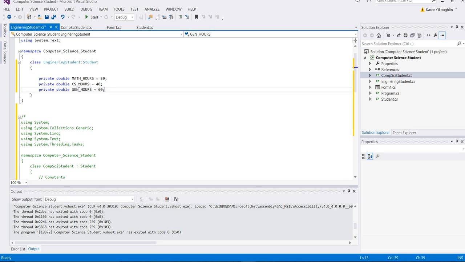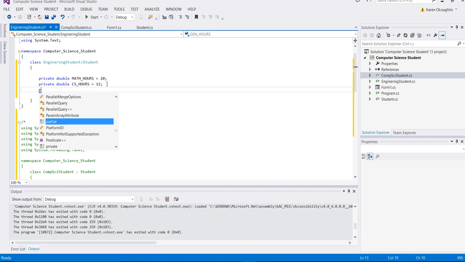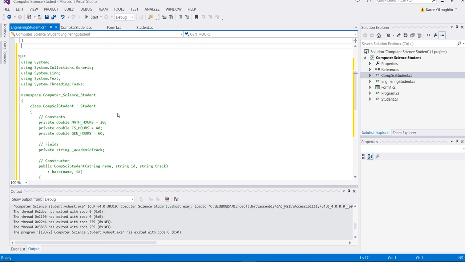we will say that they're going to, instead of saying computer science hours here, and actually, an engineering student often does have to take some computer classes, so we'll say they have to take computer science hours. Math hours is probably going to be pretty much the same, and then we will just make up some engineering hours that they have to take. So let's say that they have to take approximately 30 hours of engineering. I don't know what it actually is, but we will just make it that.